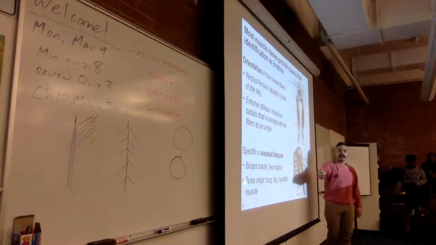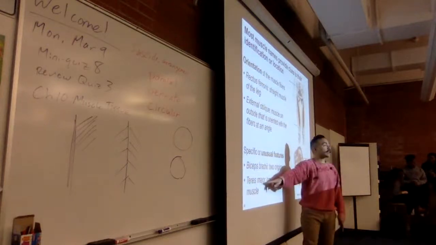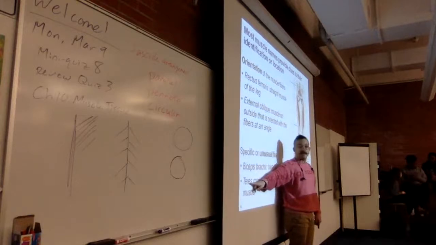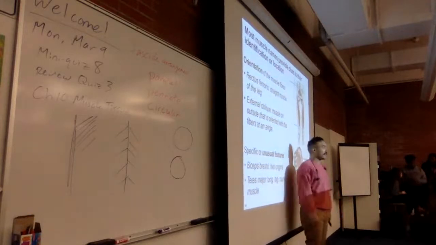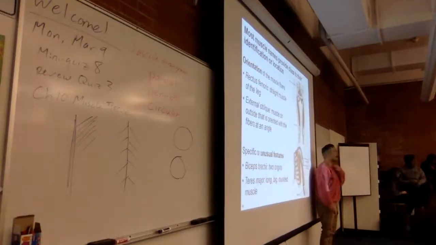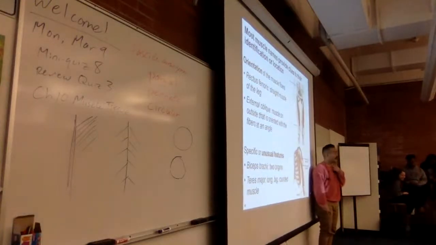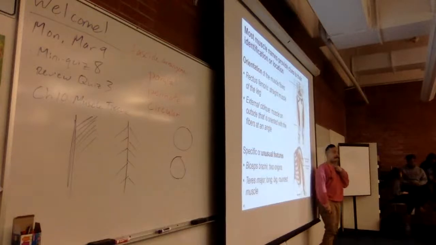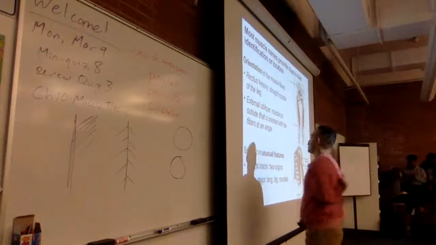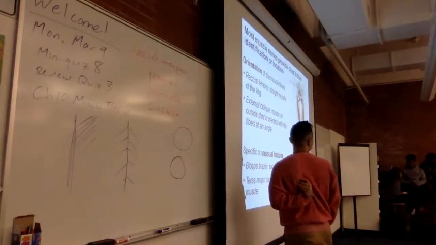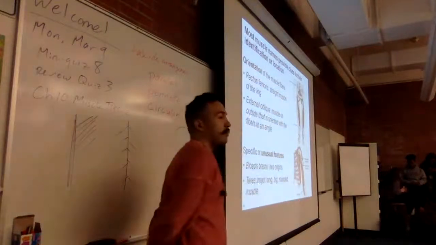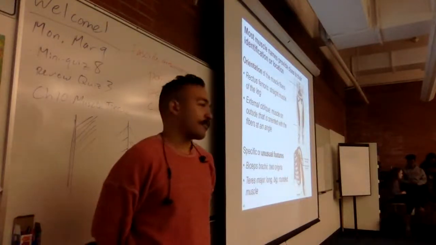The word teres means round. This is going to come up a lot. Teres means round. Major means bigger. So it's the big round muscle. Teres major. Where is the teres major? It's just inferior to your scapula, like right along the inferior portion of your scapula. We'll go over it, of course.